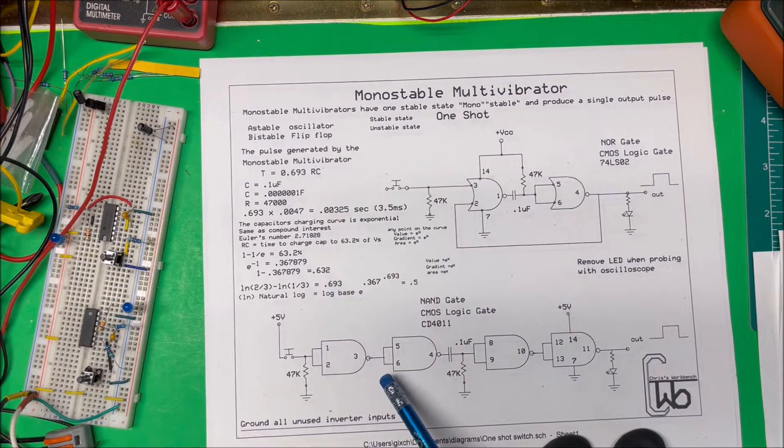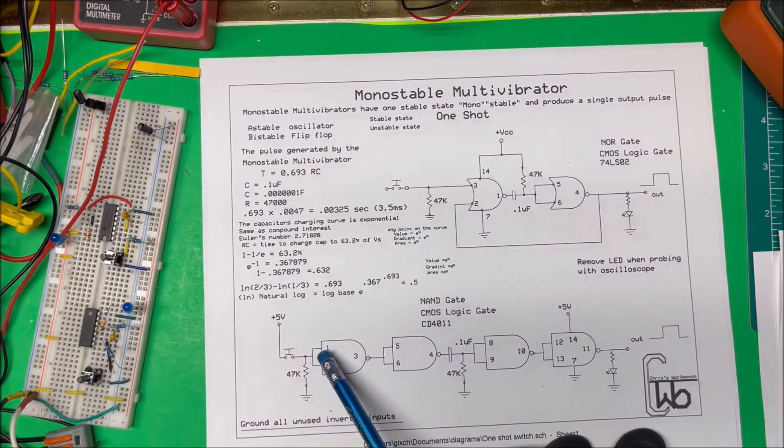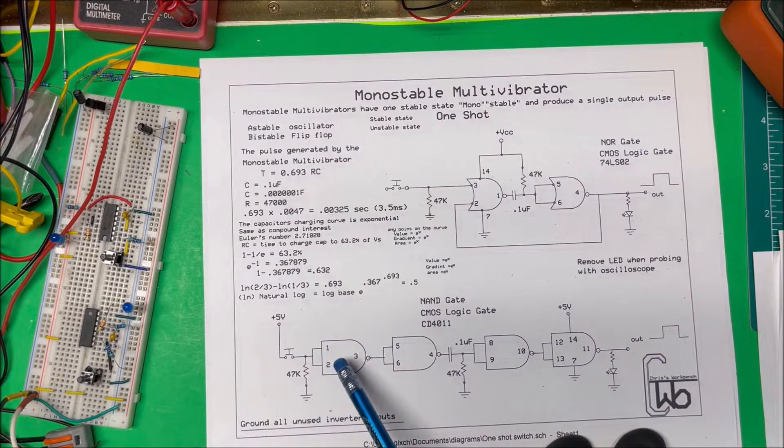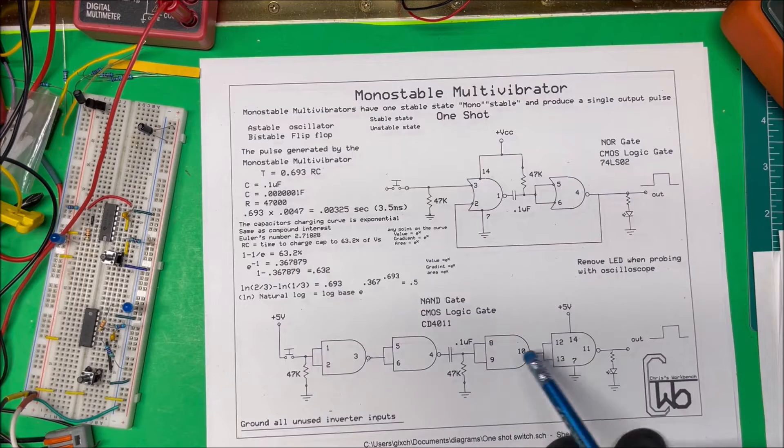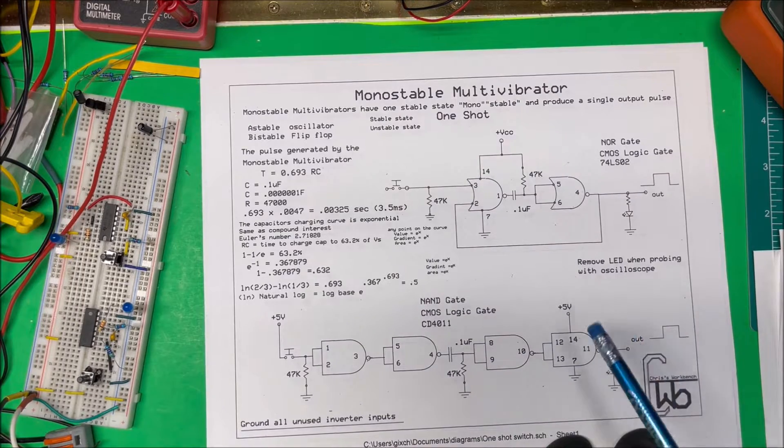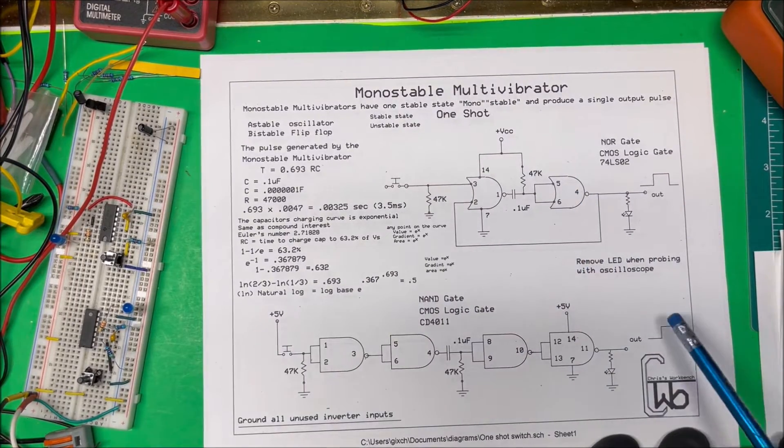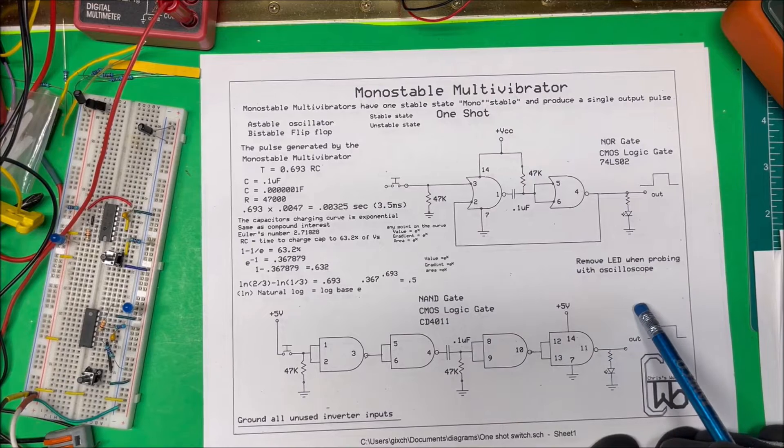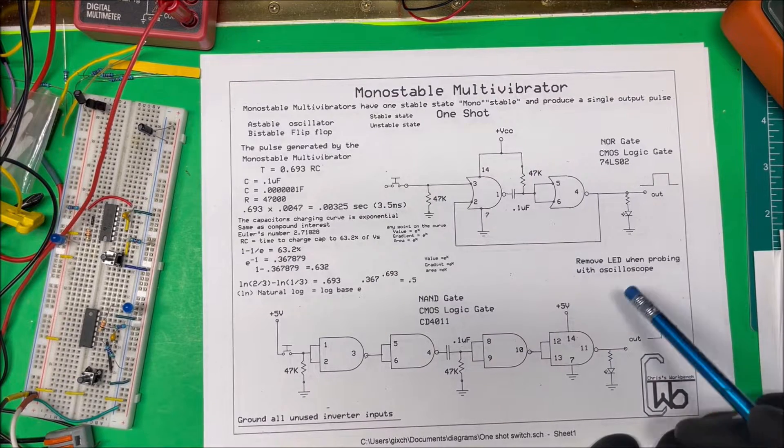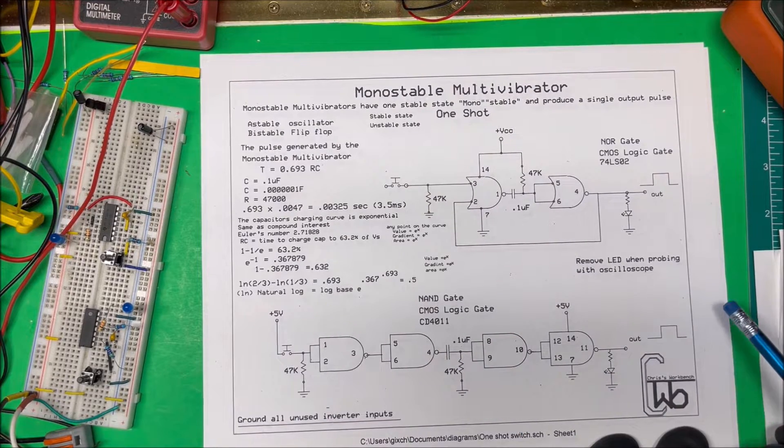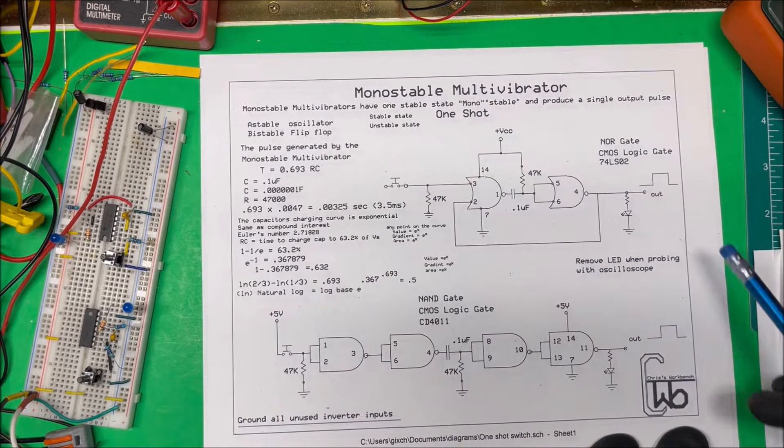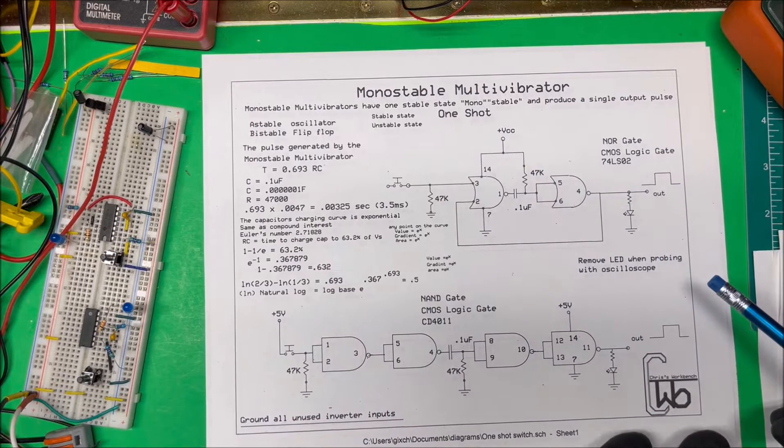On this one I used, when you tie them like this, it's like an inverter, like a NOT gate. So in order to get the positive pulse out here, I used all four of those. You can do it with two, and then this will be high, and then it's going to go low for the amount of time depending on the RC time constant and then go back high again. But I wanted a positive pulse on both of these, so I did it like this.